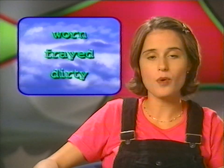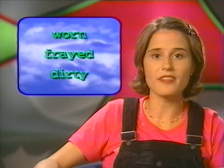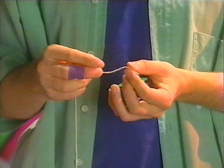Frequent string replacement is recommended to keep your Yomega yo-yo in top shape. You know it's time to change the string when it becomes worn, frayed, or dirty. If you own a Yomega Brain, Fireball, or Power Spin model, you should know that these require the double twist method, sometimes called the double loop method.